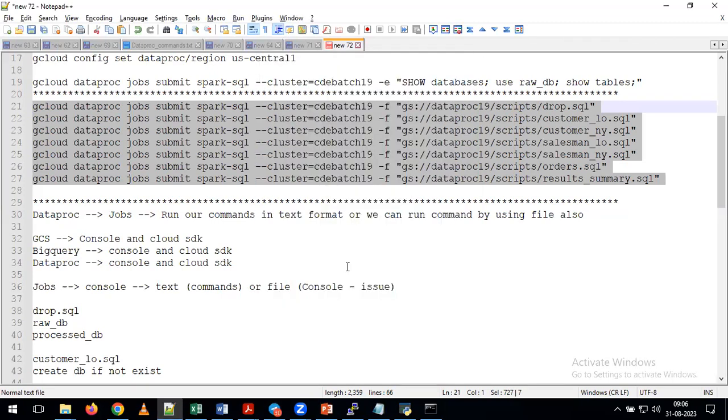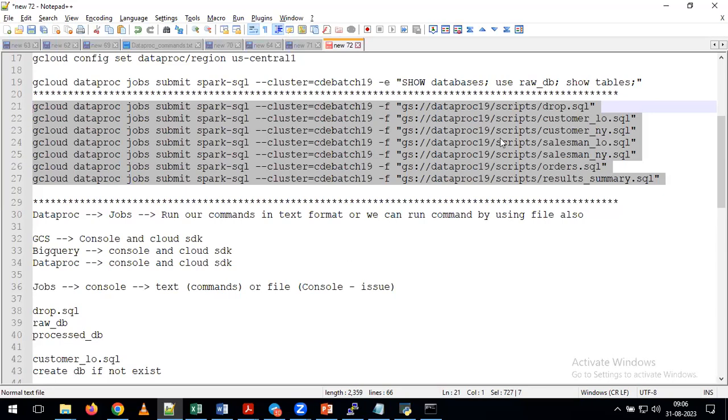Some people might think, sir, how many days will you repeat the same use case? Don't think about the use case. We already discussed the use case. Now what we are discussing is how many ways we can run the use case as part of our real-time projects. Already we discussed the jobs from the console, but today we are discussing how we can perform the same operations from the Cloud SDK shell. Please think in that angle.